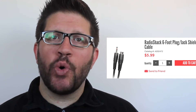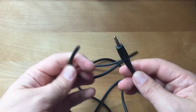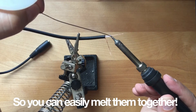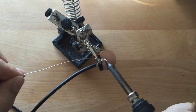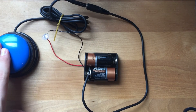I'm using a RadioShack mono extension cord because they're really easy to find. I'm going to cut off the end that will act as the receptacle for the switch plug. The good news is we can save the other end for a DIY switch in the future. Check out our other videos if you want to learn how to make your own switch. First we're going to strip off some insulation, then separate and strip the inner wires, then tin the inner wires. Next we'll solder one wire to each side of the sandwich. Let's test it — we'll add it to the battery compartment and plug in the switch. There you go.